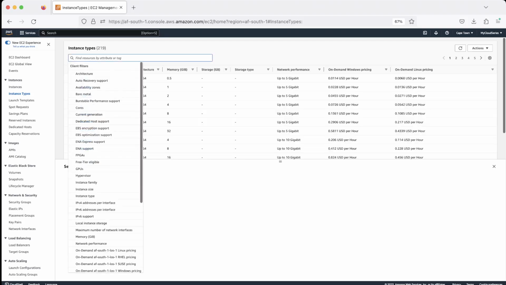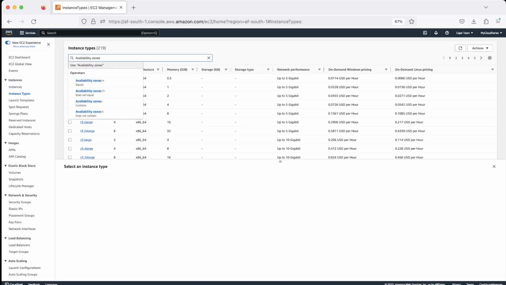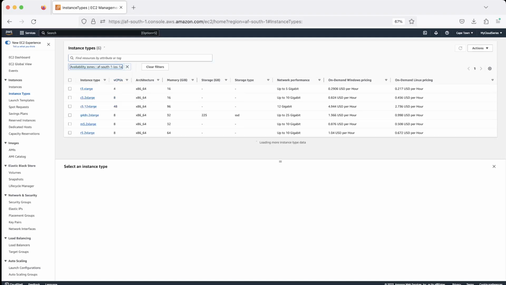Let's see, zone contains los. Yeah, okay, so that's the search query, and these are the instance types that we can launch in the Lagos availability zone at the moment. If you try to launch any other instance apart from this, it's going to fail.